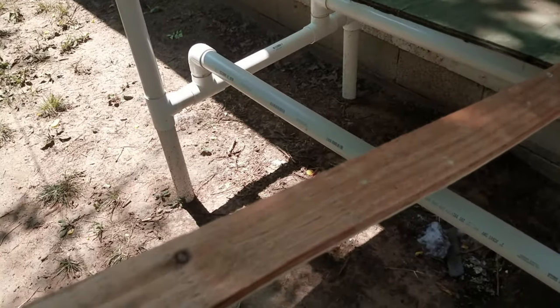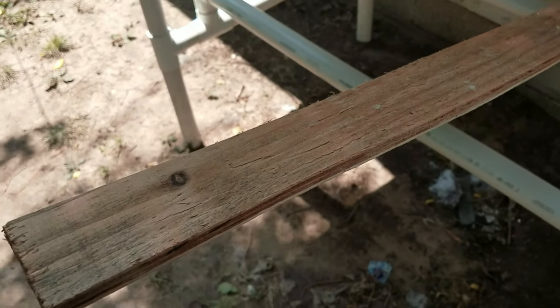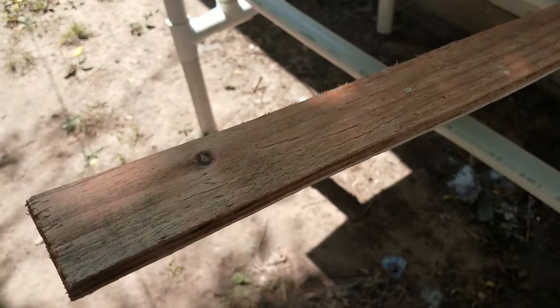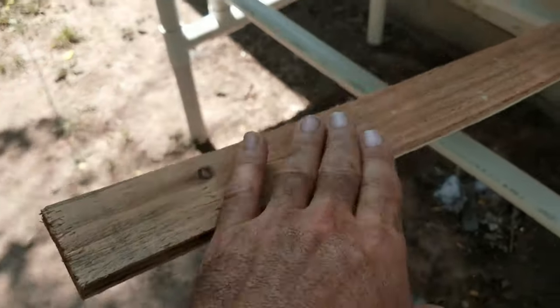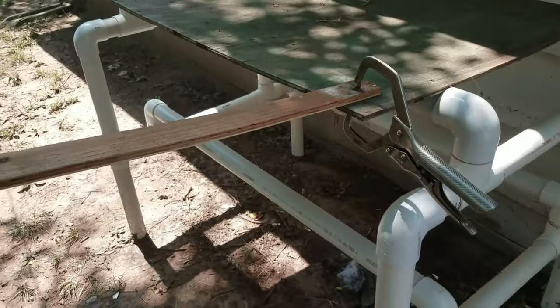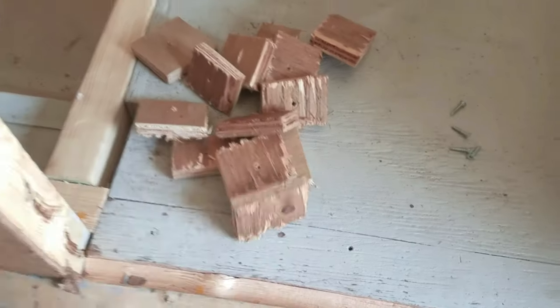But the thing is, by definition expandable foam will create gaps or spread that foam off of that framework if I don't have it clamped tightly to it. So I'm just going to make some little wood washers here to screw into it. All right, so I made myself a stack of ghetto washers. Time to move on.